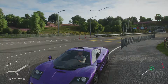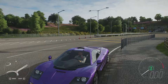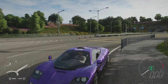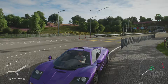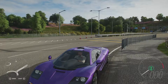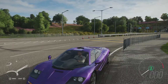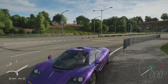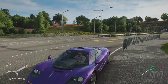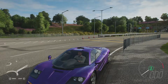So we'll have to look at the kind of interesting vehicles that can do those kinds of top speeds, because plenty of vehicles on this series have been the kind of mid-engine rear-wheel drive supercars that we've seen before, but it'll be interesting to see what kind of slower vehicles from their stock form can do in comparison to these hypercars and supercars. But nonetheless, this McLaren has done an incredible top speed, and easily one of the fastest cars we've ever had on this series, either in this game or previous games.